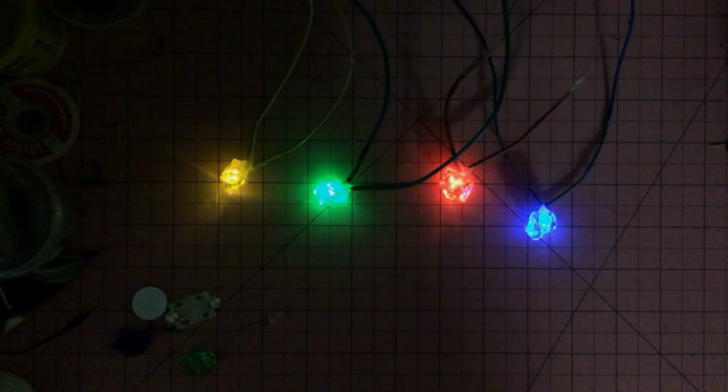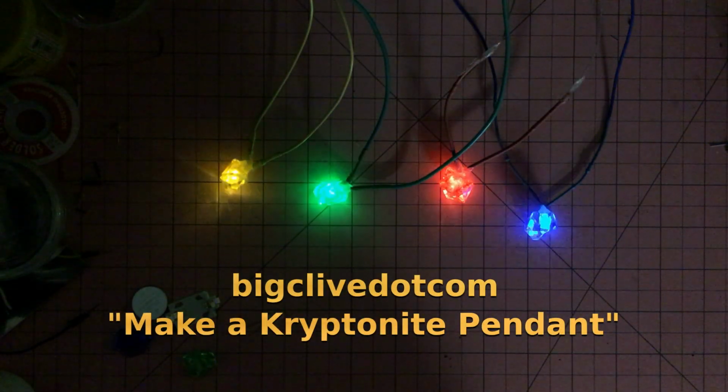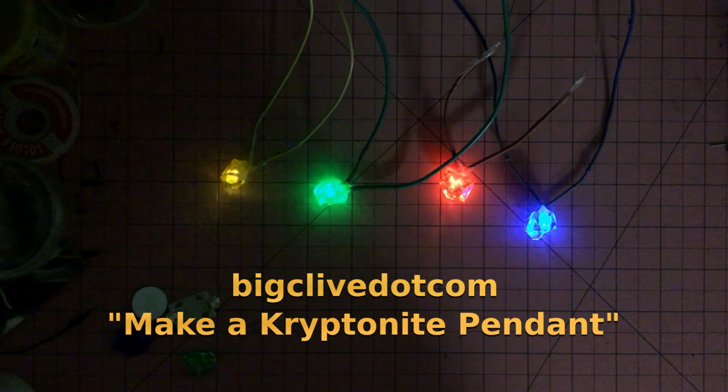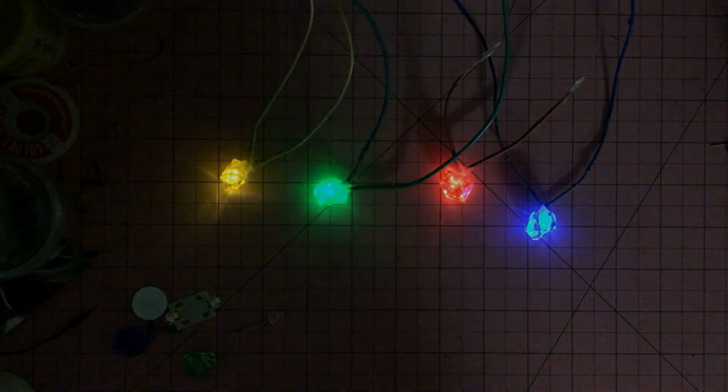This project is inspired by Big Clive. Check out on YouTube the Kryptonite Pendant, and all of these ideas are from Clive, and there's been really no modifications from his design. But yeah, it's a pretty cool project. So let's check out how I use his design.